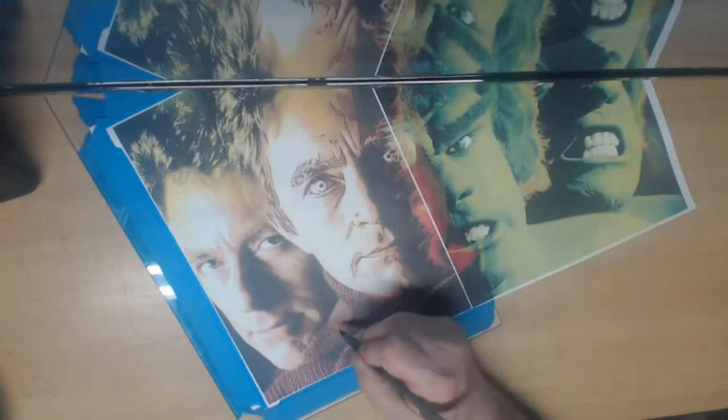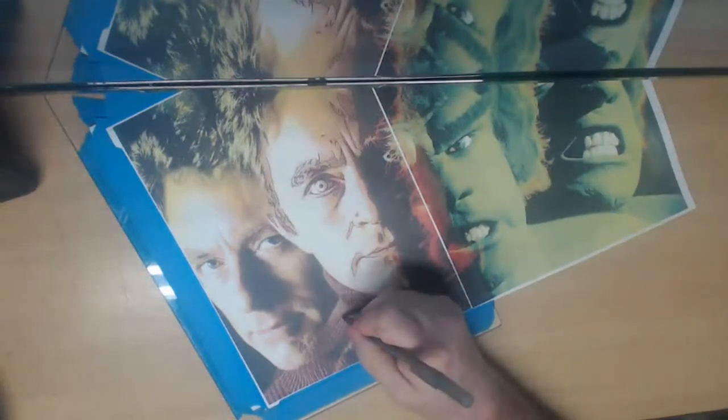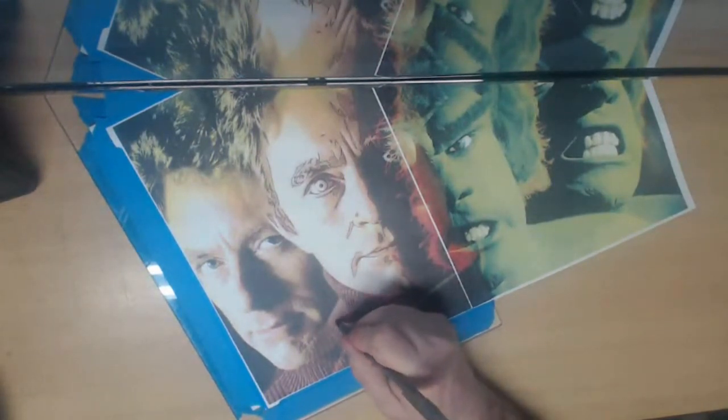Again, I apologize if my hand ever covers up where I'm drawing. It's hard to make room for the camera sometimes when I'm tracing.